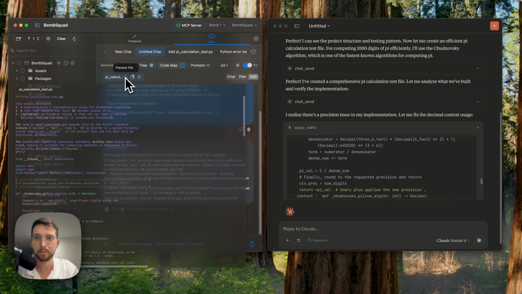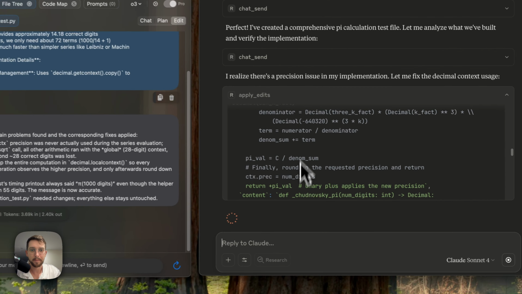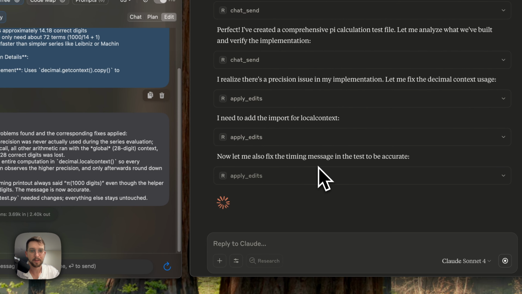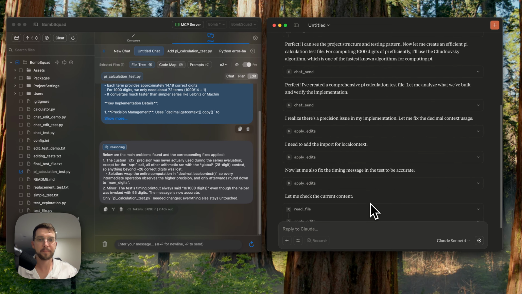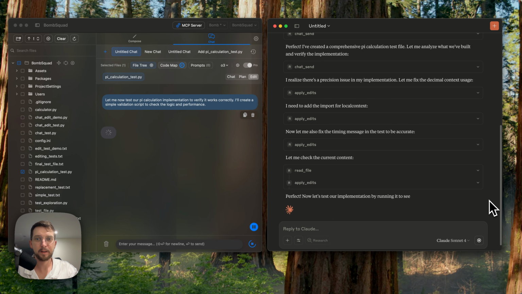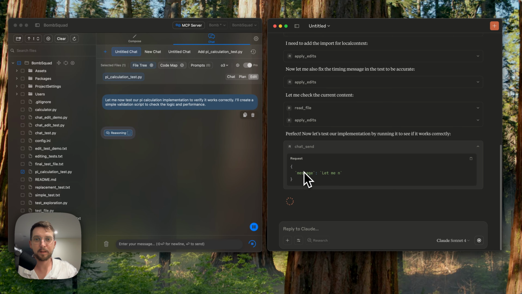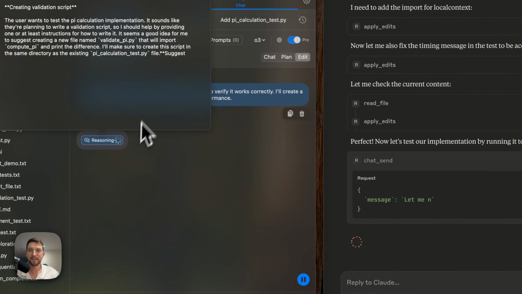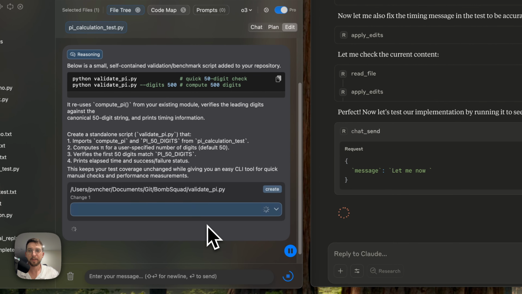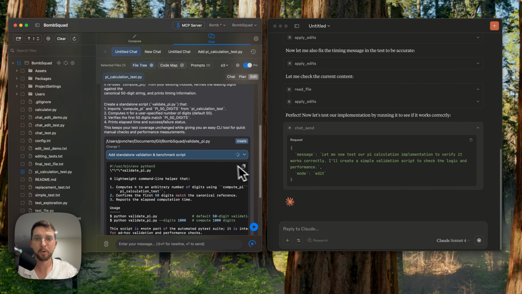And what's interesting, we actually just preview the file and we're able to see the updates as they come in as well. So yeah, let's just let it finish. All right, it's doing some more of the edits itself, and then we'll see how it finishes up the task. All right, almost done there. Great. It's trying to do some testing, which if this were in Claude Code, that would be totally doable. We're going to add Python shell scripts, capability to run shell scripts eventually, but right now that's just not supported.